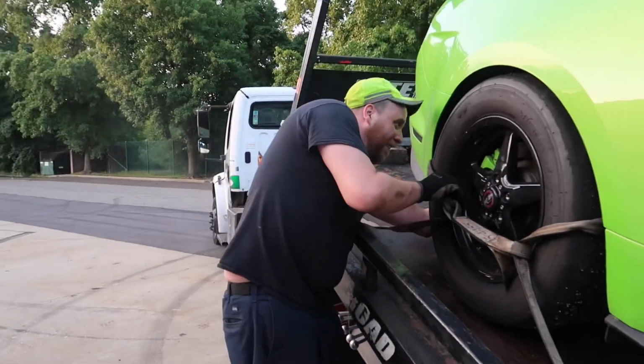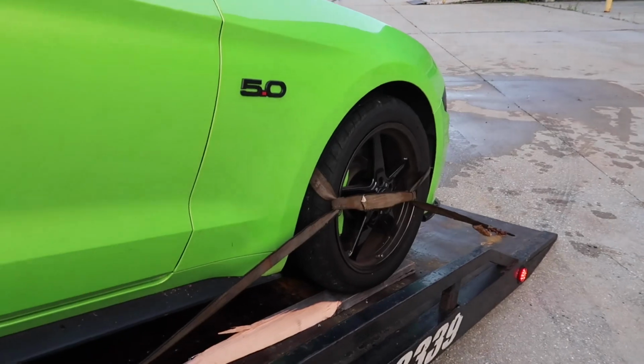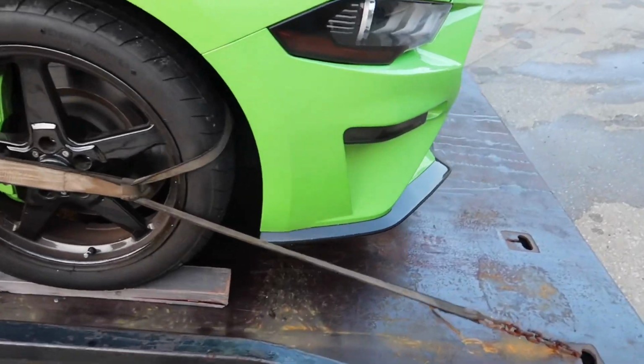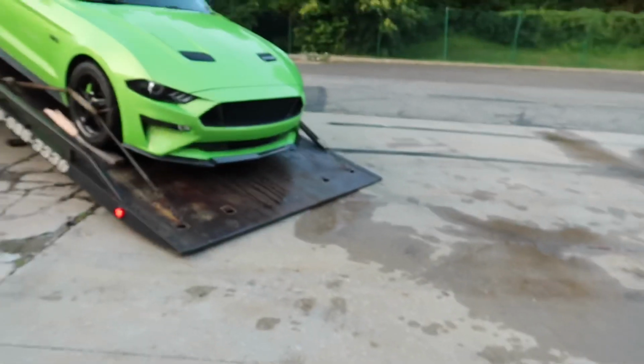I pulled a Barracuda in here the other day. The dude's got, like, a fully restored one in it. Could barely get up that incline. Yeah. We have a little car ramp. I'm just so happy because I was worried about the performance pack carbon fiber lip. We got lucky with a good tow truck driver. Yeah, he's a good tow truck driver. That's what's up. There she goes.